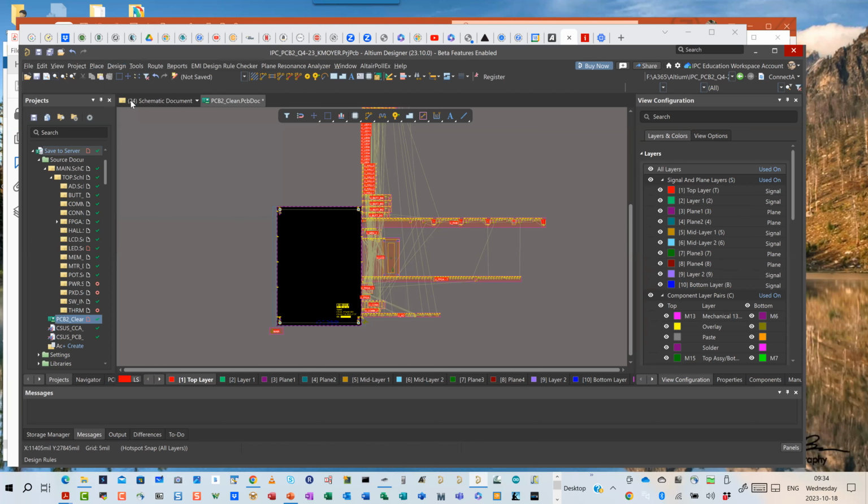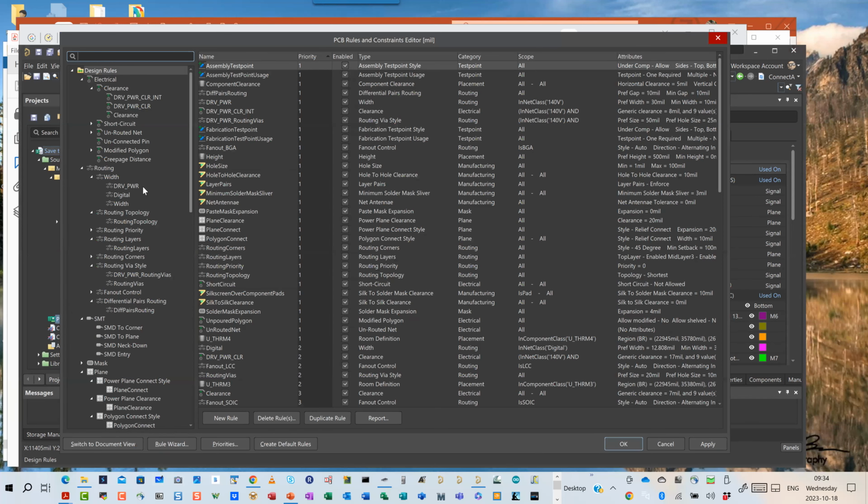So under design, we'll go to rules right there. See rules.